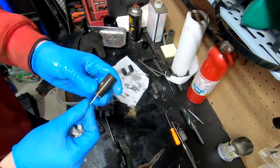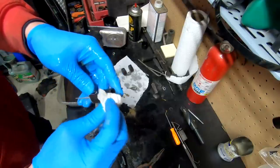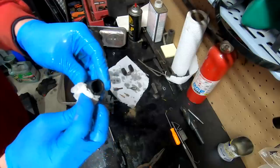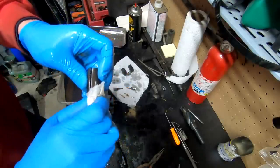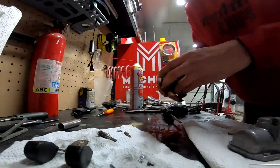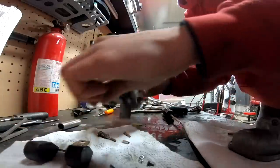Here's our slide. I'm looking forward to having that actually move up and down in the carb relatively easy and not need transmission fluid or carb cleaner to make it move. What do you guys think? Is it gonna work or is it not gonna work? We'll slap it back together.